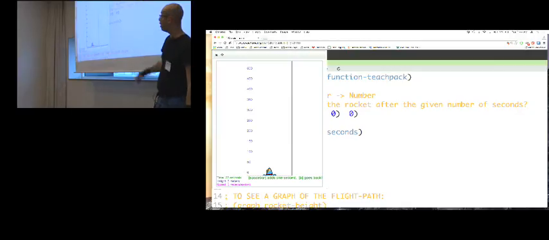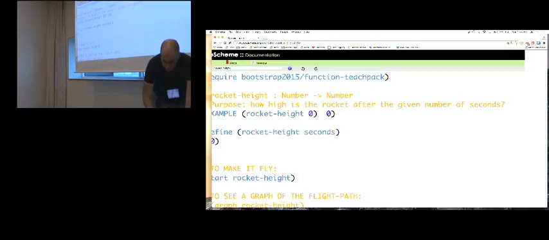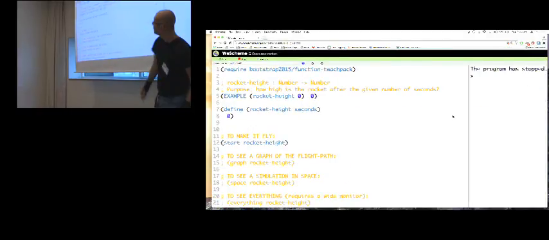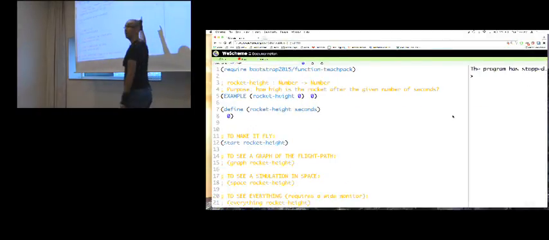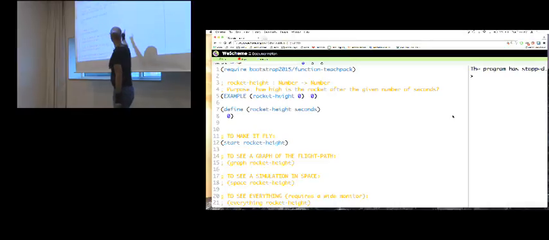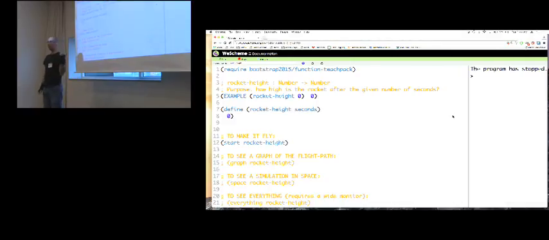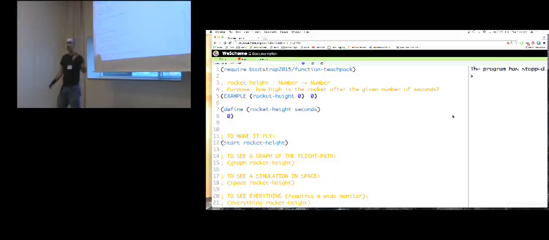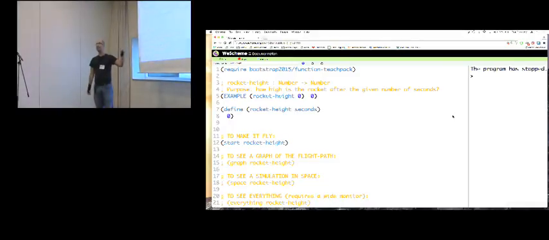There's a bug in this code. So let's look at what my brother did. Notice his purpose statement didn't mention the 7 at all. He only wrote one example, which didn't show his work and didn't use the 7. Was his example correct, by the way? After 0 seconds, is it 0? 0 height, right? So a broken clock is right twice a day. One broken unit test can still be correct. But then look, his function body is totally wrong.